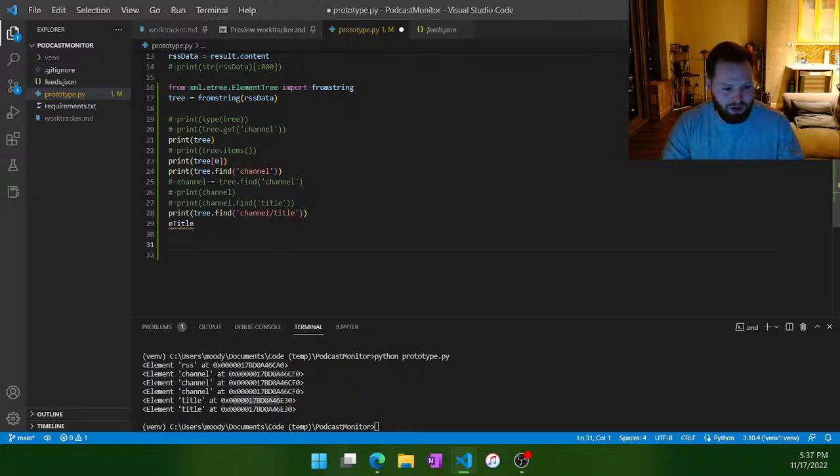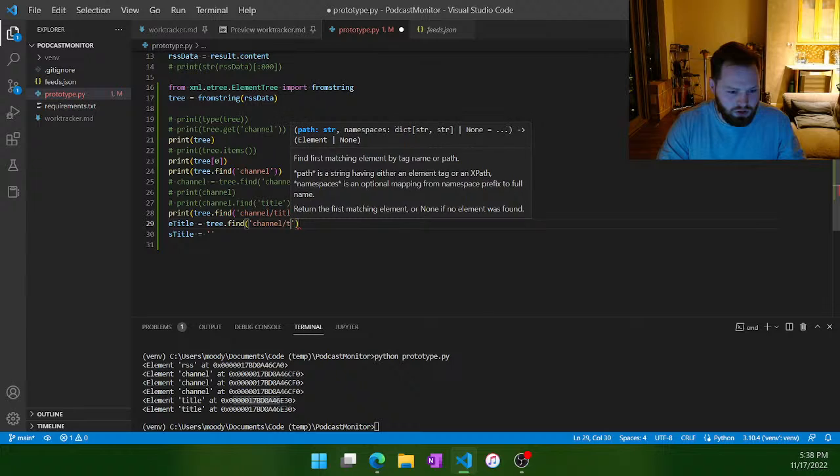And so you'll kind of see certain things where people use I for integer, S for string. So I might say E title is going to be the element of the title, and string title is going to be the actual string value. This way, one, I can name them the same thing. I don't have to be like title string or something like that, so it's also shorter. It's just kind of an easy convention that I've learned about recently that I enjoy using for different things. So we got tree.find channel title.